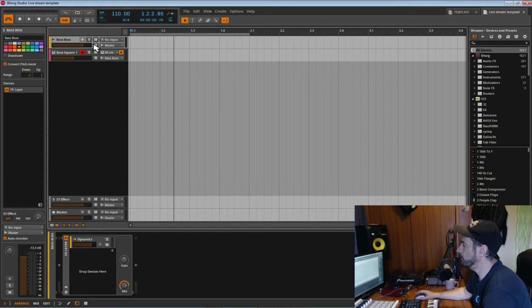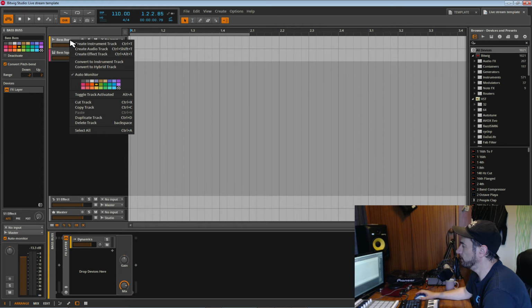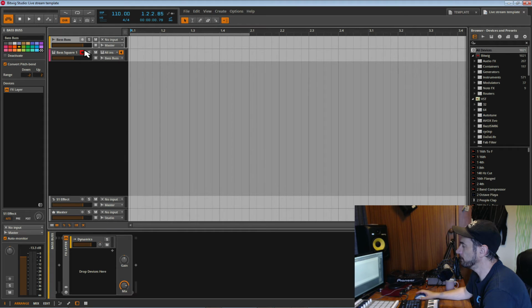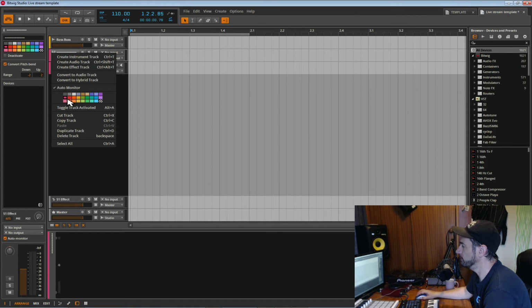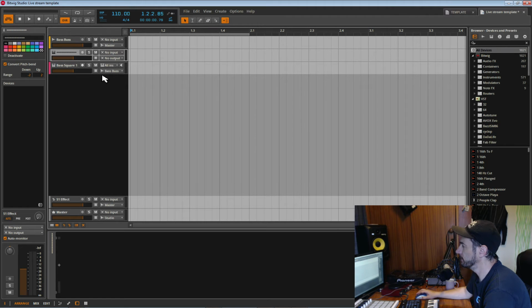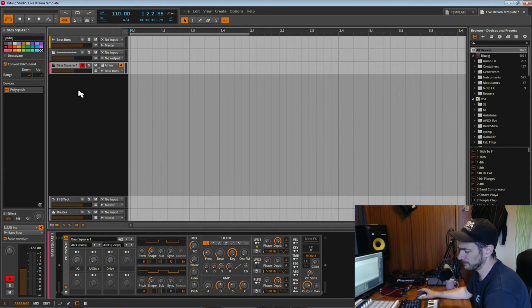Now it'd be really cool if we had like a locking thing on here. I don't think we've got a locking thing on it yet, so if we could lock these it'd be great, then we wouldn't destroy them. Now I'm going to create a new instrument track, and I'm going to rename it equals. It's going to go no output, and it's going to have no input, and it's just going to be there. I'm going to change the color to grey.